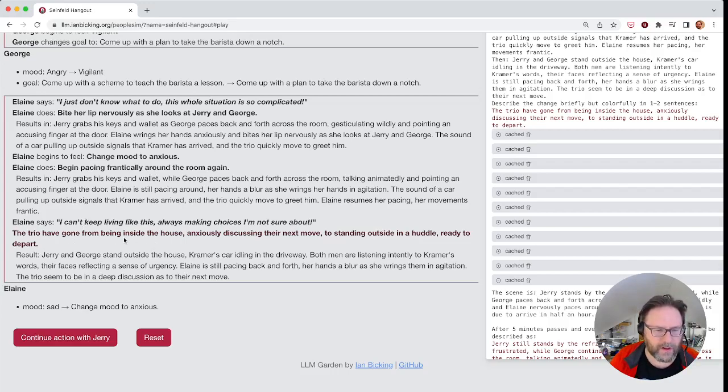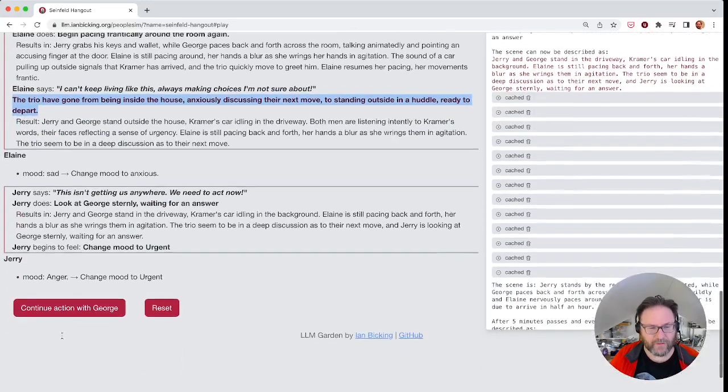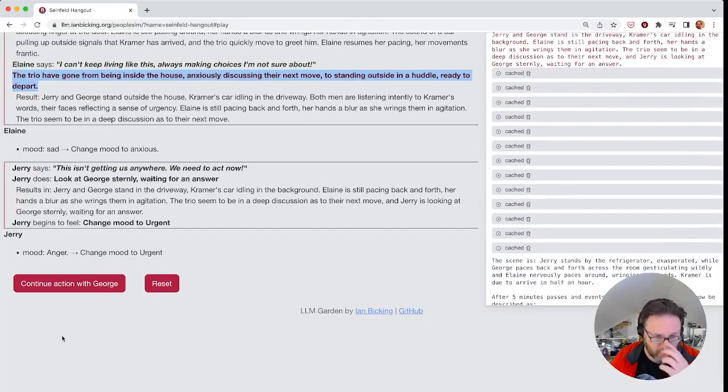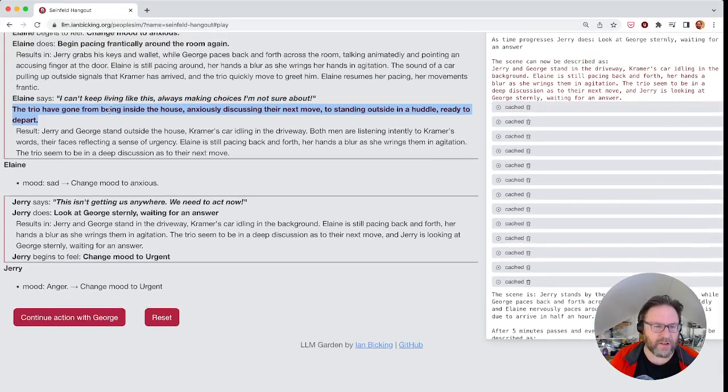So here again, this is the time progressing. They've gone outside already, so they've changed their environment. Kramer is going to arrive, but because he never gets a turn, he's not going to be an active person in here. Allowing new people to enter the scene is certainly something that's possible. Maybe that would be at this time stage. You might ask, are there any new people who have entered the scene? And then please describe them, and then they might get turns as well.